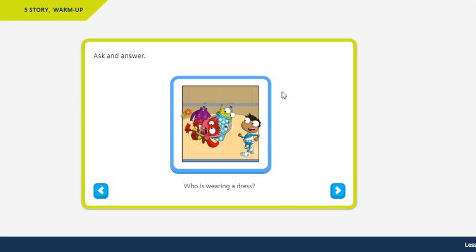And who is wearing a costume? Can you guess? If you know the answer, please write who is wearing the costume in your notebooks. Okay, wonderful.